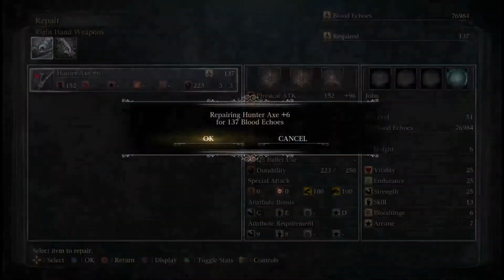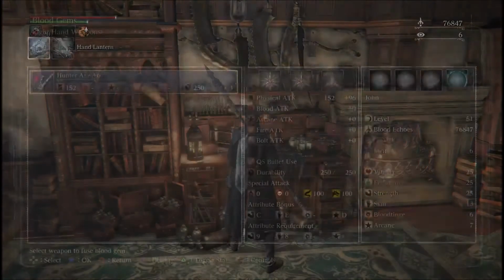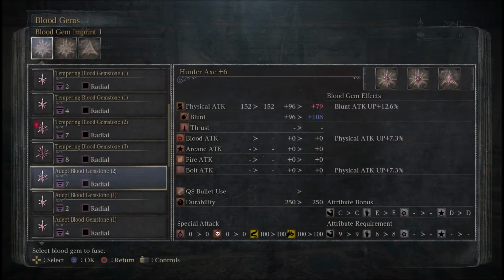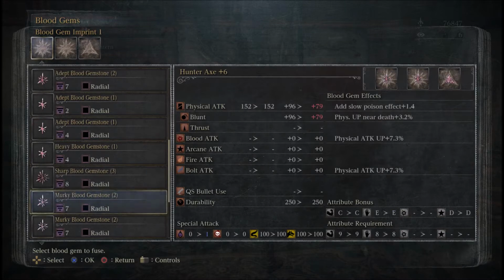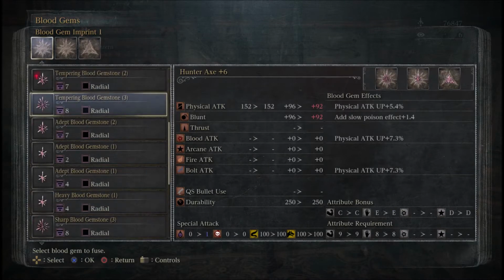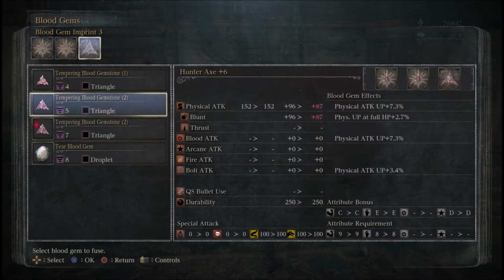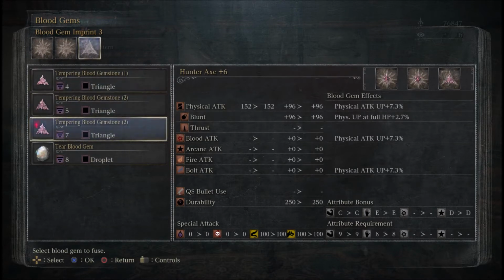Repair the weapon. We haven't done that in a while. And blood gem fortification. Alright, so what can we change? Anything? Well, that can increase our blunt attack, but we want to kind of have it all over. So, no. What about this one? Unfortunately, it was weaker.